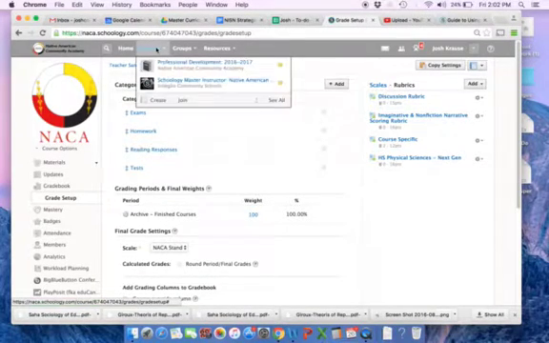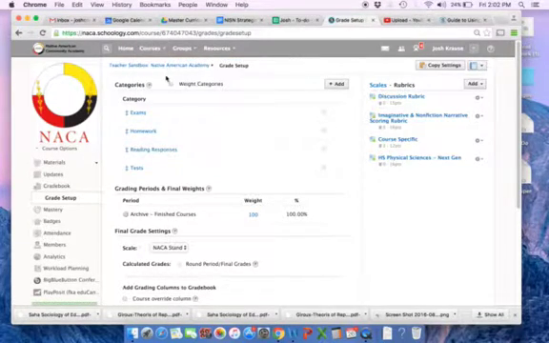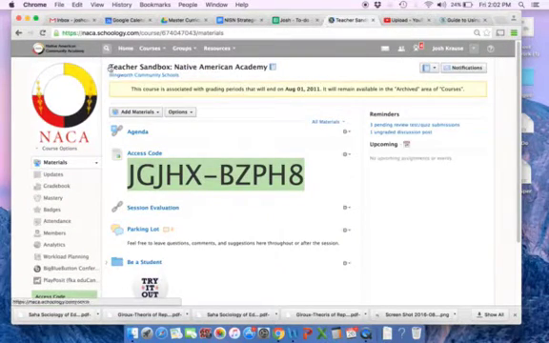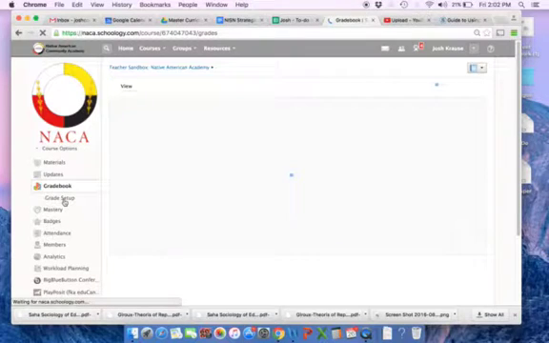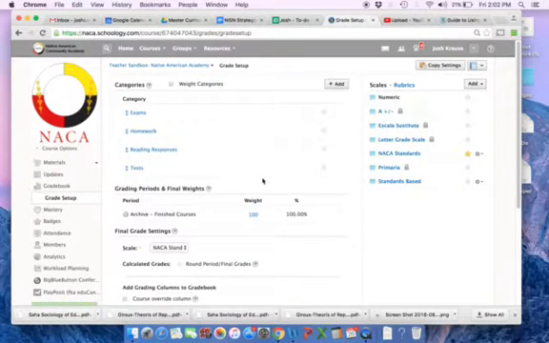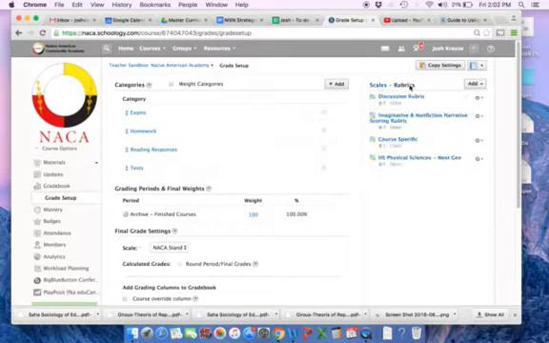And then you're going to, of course, go to a course that you want to add a rubric to. So I am not going to choose either of these because I'm playing in my sandbox course, which I'll show you from the title of it here. So let's talk about creating a rubric first. You're going to do that from Gradebook. You're going to go to Grade Setup from Gradebook. Over to the right, remember that there are scales and rubrics, so click on rubrics. And then I'm going to add a rubric.